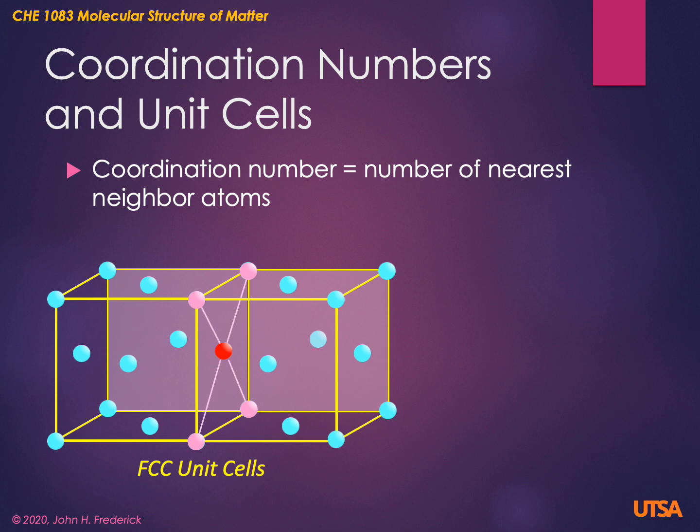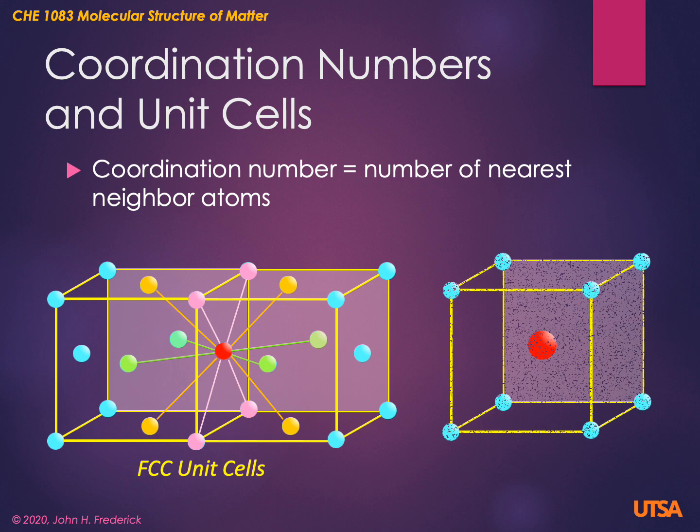But there are also 4 atoms that are located that same distance away, colored yellow here, that are in the faces of the adjacent faces on these cubes. So that adds 4 more. Finally, we'll add 4 more, these green atoms that are in the middle of the vertical faces. So we have a total of 12 now that we're able to draw for the face-centered cubic lattice.